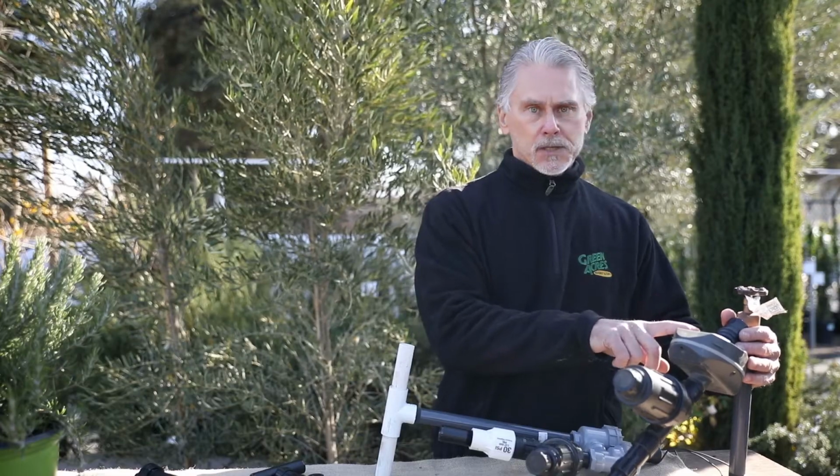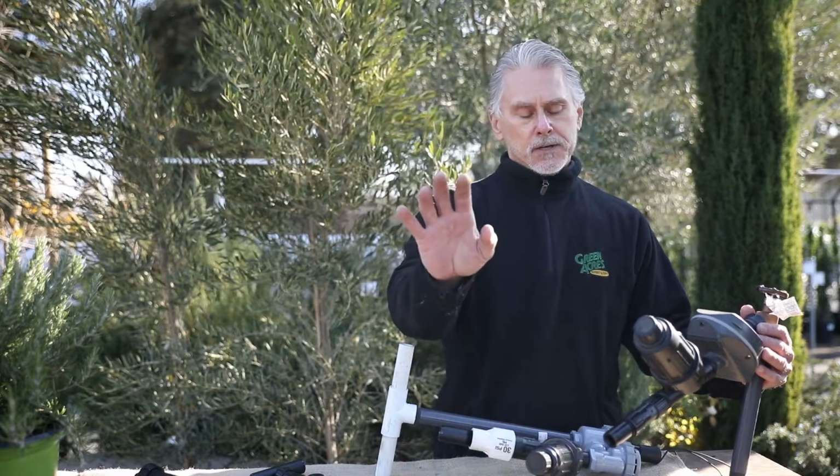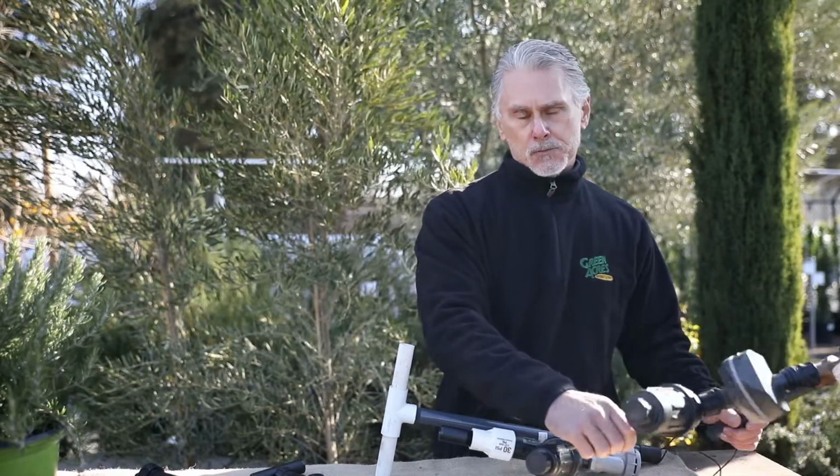We have a battery operated timer, your filter, your regulator, and your adapter, and that can go right into a 5/8 inch tubing. You run that right out to your garden and just start running your emitters or sprayers off of that.